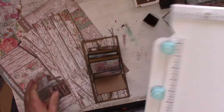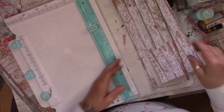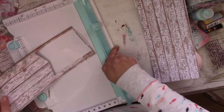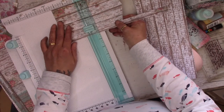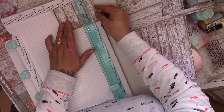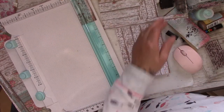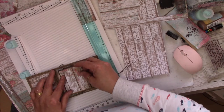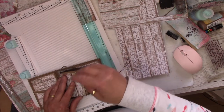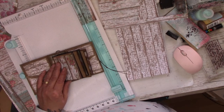So I'm just going to use some offcuts that I've got here, just so that I can use them up. So this needs to be 3 because that's my length. So 3 by 2.5. Let's double check if my measurements are correct. Yep, that looks good. I like that very much. So you can go ahead and cut all of them out using those measurements, and when we come back I'd have done mine.